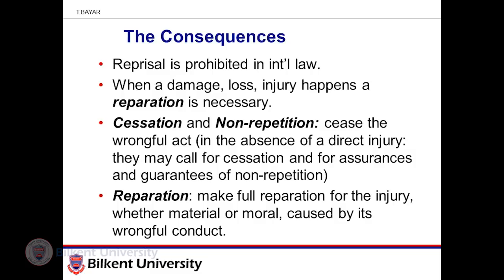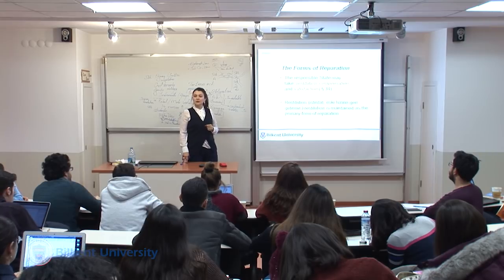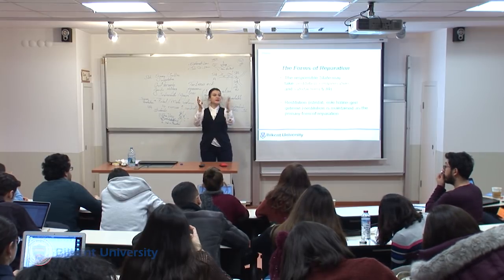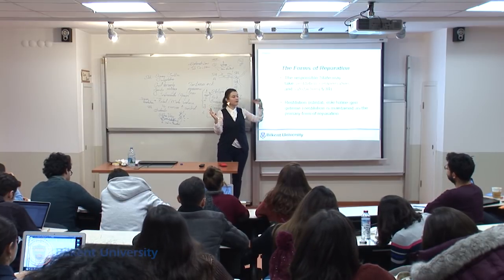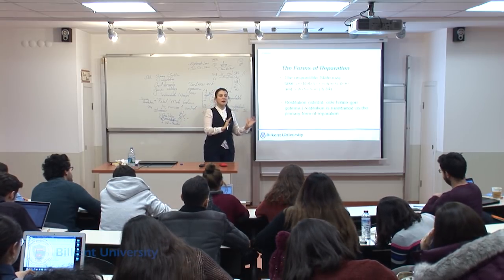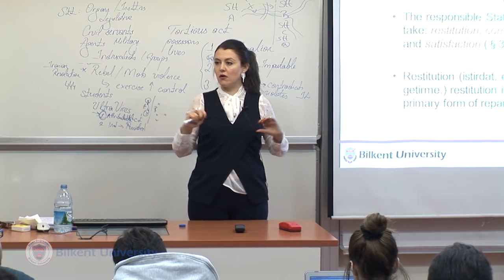After cessation takes place, then we look for compensations, of course. Repairing the damage is necessary. And under reparation, the first necessary thing is asking for restitution, if possible. That's not always possible. Restitution is only possible for material damages. And what does it mean, by the way, restitution? The ship was complete, you give harm to it. Once you repair it, it takes its initial shape once again. That's restitution. Making it fine once again, giving its initial shape to it back again. But it's impossible if you're killing a person, for instance. Or if you're giving harm to nature, it takes too long.